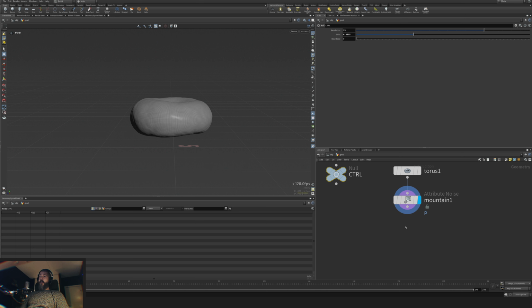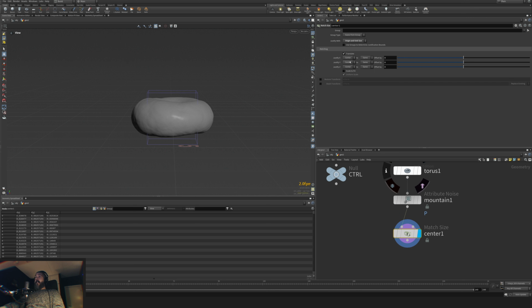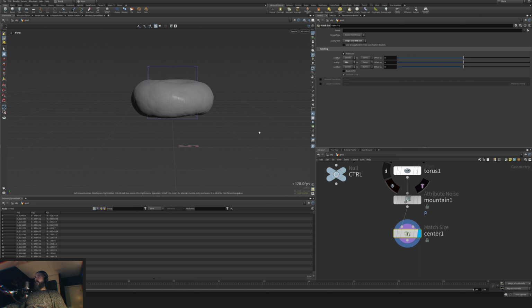So an easy way to do that is with the flatten. But to use the flatten much easier, we can do a center node first. And I use this all the time. And say in Y, we're going to go minimum or minus minimum. Now it's standing flat on the ground.